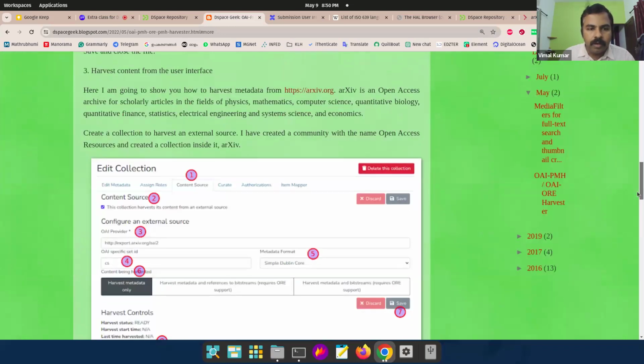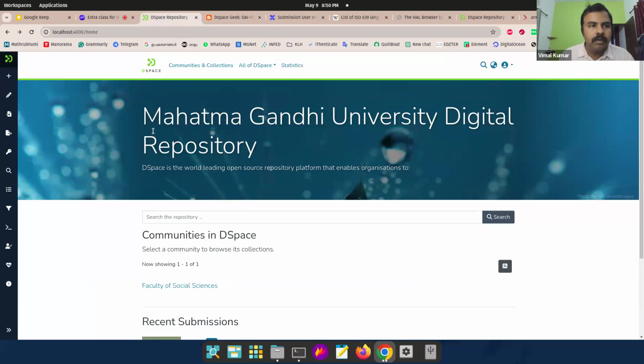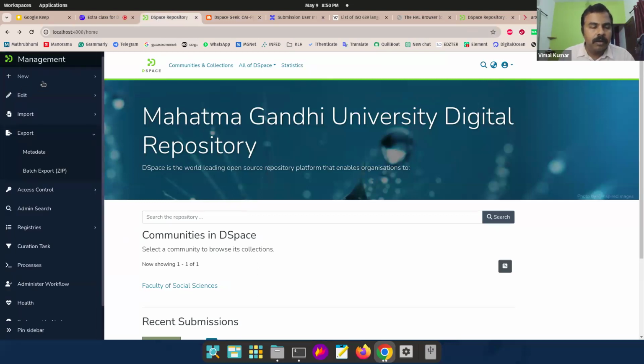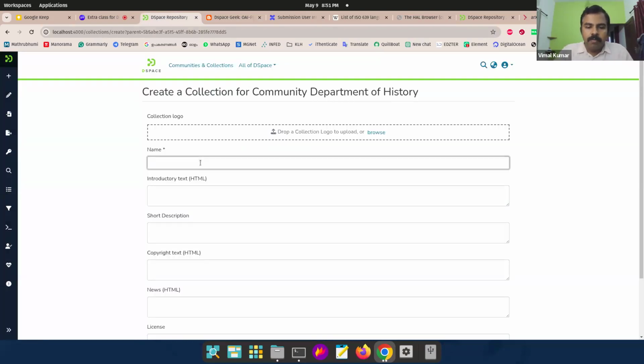Then create a collection. See, new collection, Department of History, name arXiv.